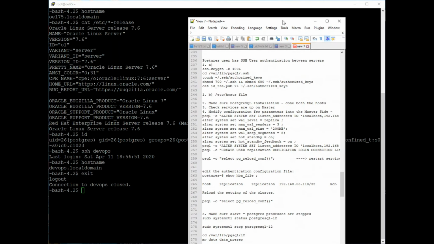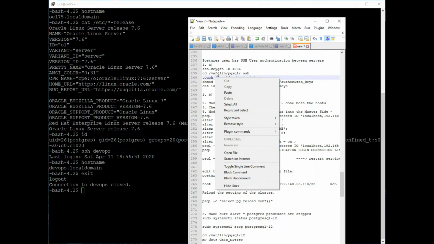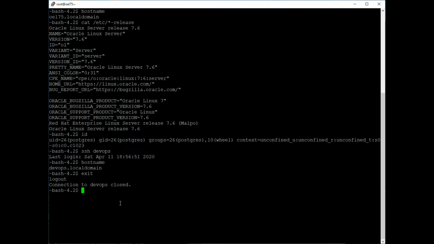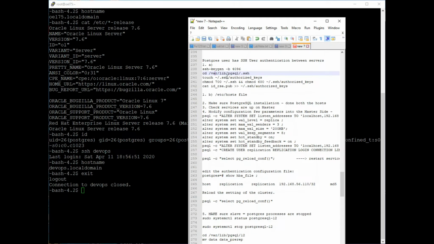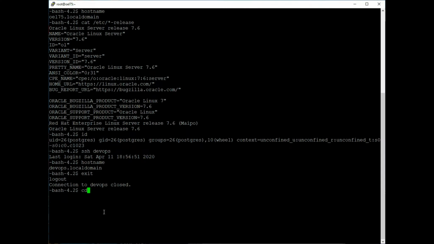If you haven't set it up, you just need to generate a key. It will generate two keys, one is a private key and another one is a public key.